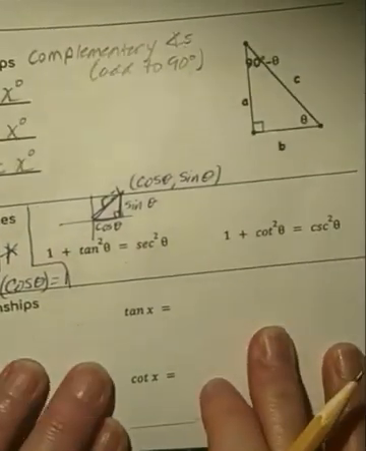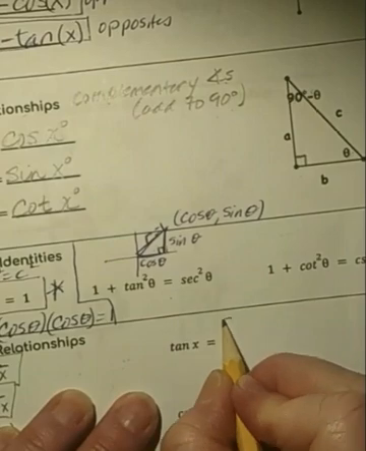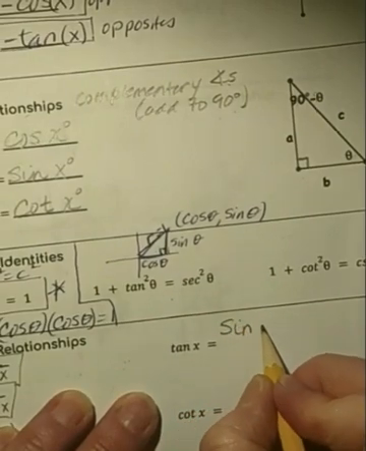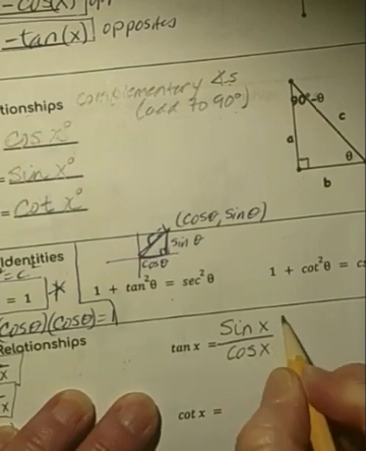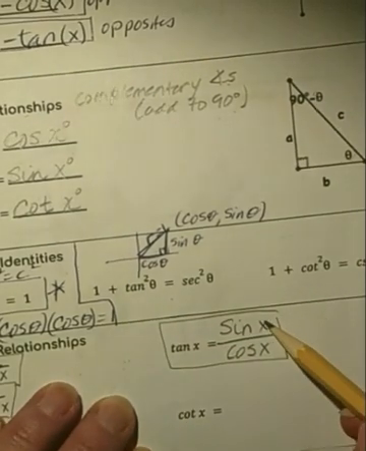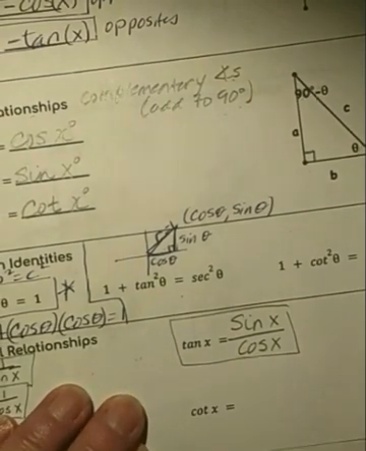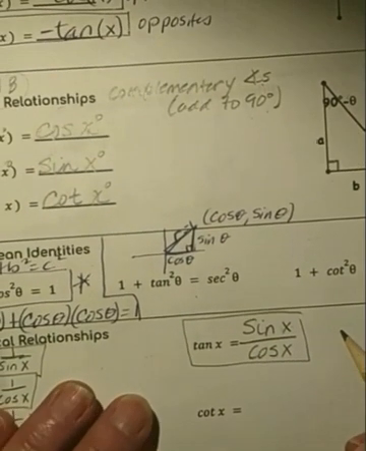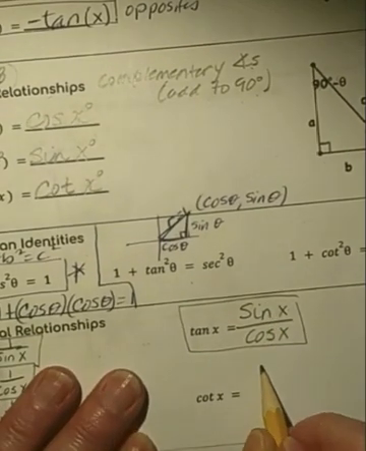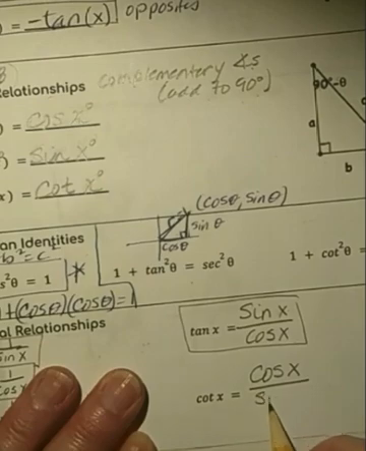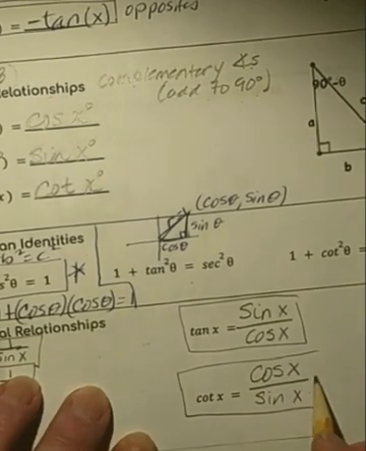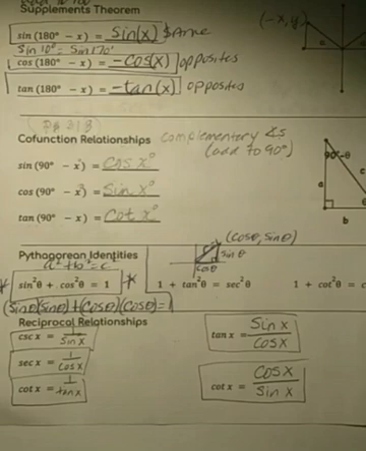Also remember that tangent of x, I don't know if I've given you this one before, but it's sine of x over cosine of x. Because tangent is y over x. And on the unit circle, remember that y is sine of x and x is cosine of x, not to be confused with the angle measure x. Okay? Cotangent is the reciprocal of this, so that'll be cosine divided by sine. These identities are going to be used to simplify some trigonometric expressions in the upcoming examples.